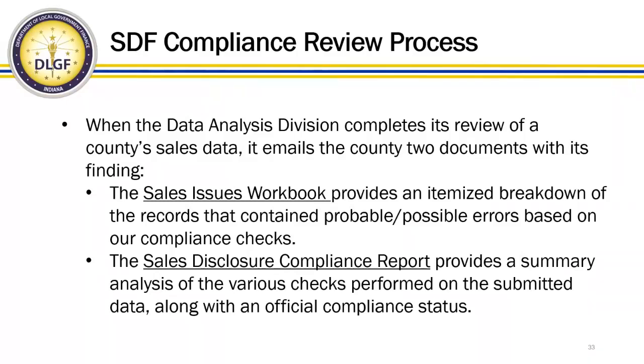So on and so forth. If you really want to get into the weeds, that sales issue workbook is going to be where you do that in terms of looking at our review process. The sales disclosure compliance report is much more of a higher level. It provides a summary analysis of the various checks that we performed on the submitted data. So it's basically going to be a summary of that Excel file, that sales issue workbook. The PDF version will have a summary of all those different things that we found in the Excel file, along with your official compliancy status. So that will be something you'll want to make sure you check out for sure, because that will clearly indicate whether you are compliant or not.